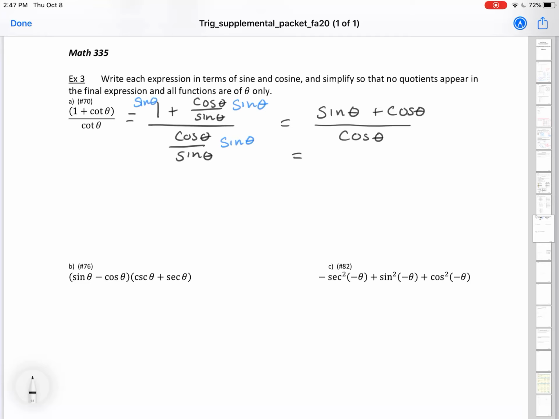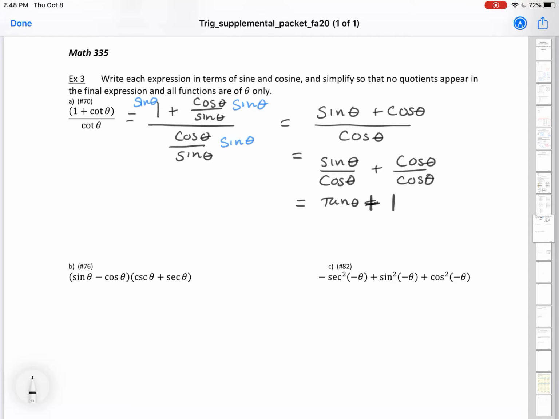Calculus does not do well with products and quotients. We tend to split things up. So look at this nice split up, because we have this solid denominator, something you saw when we were working with polynomial division. If there was a monomial on the bottom, you would just split it up. We're almost done. Sine theta over cosine theta is tangent theta, plus cosine theta over cosine theta, which is 1. So that is the way they wanted you to rewrite the 1 plus cotangent theta over cotangent theta into a nice simple statement with no quotients.